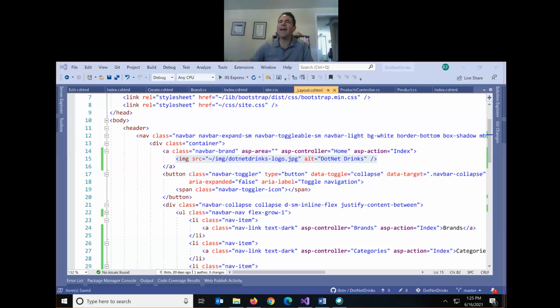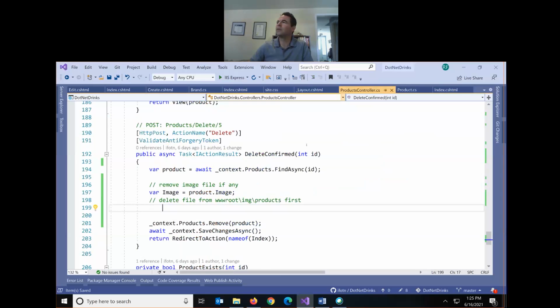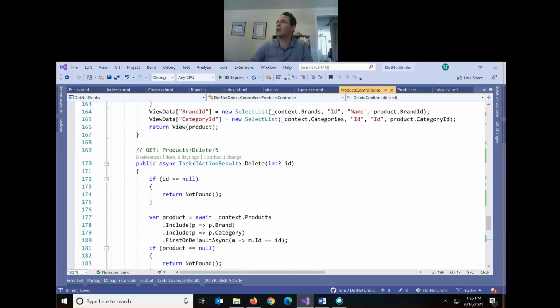Oh, Marilla, do you mean the edit method? Yeah, I can put that up on Pastebin if that's what you mean. Did you mean the edit method or you mean the logo? Okay.